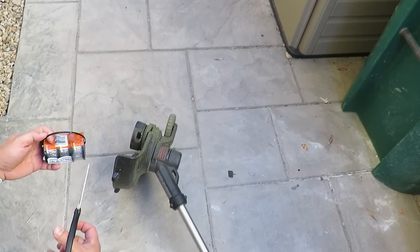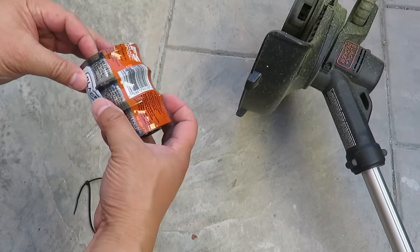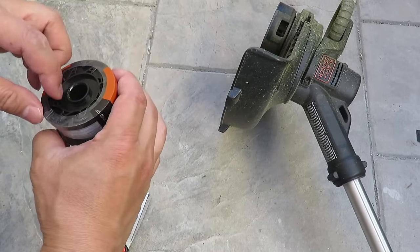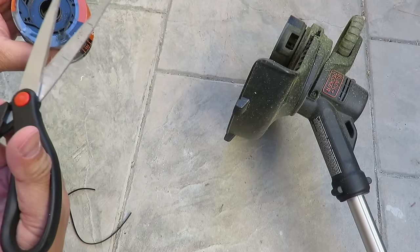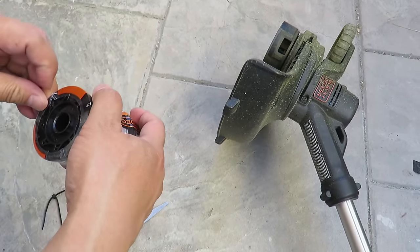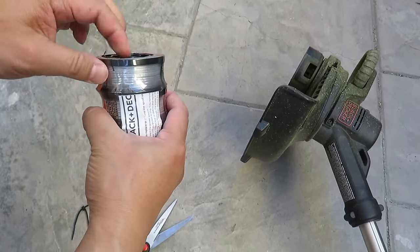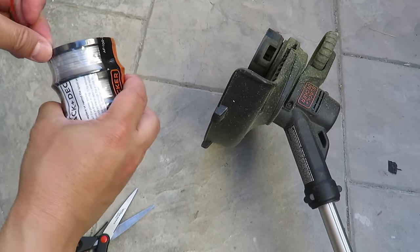So let's go ahead and open the package here. Of course, there's some instructions how to do it. I don't see any pull tab. Maybe there is one, I've just not seen it. So if you're using scissors like me, you've got to be really careful about it so you don't nick your hand or anything like that, of course.